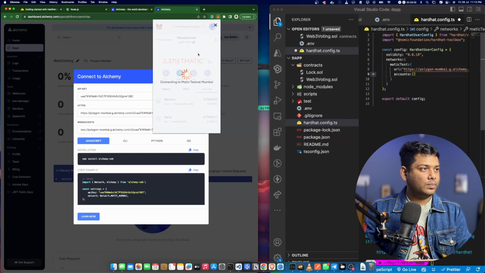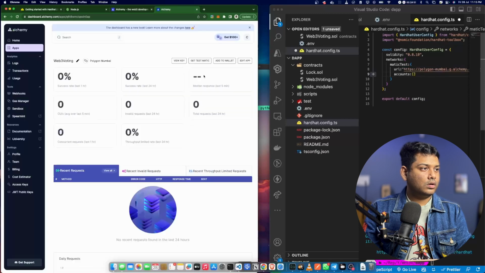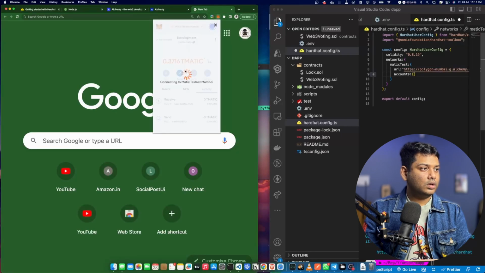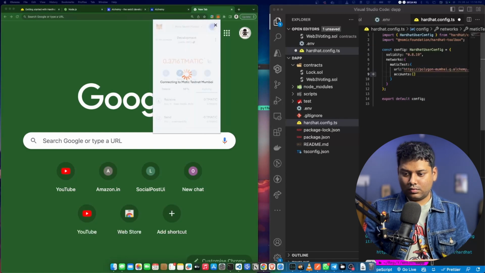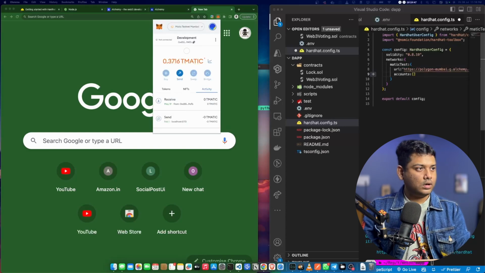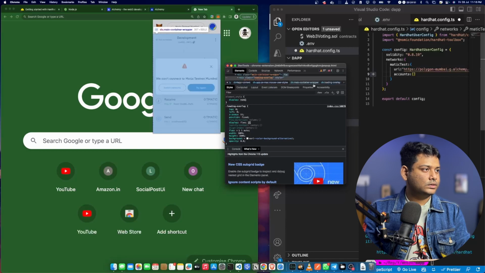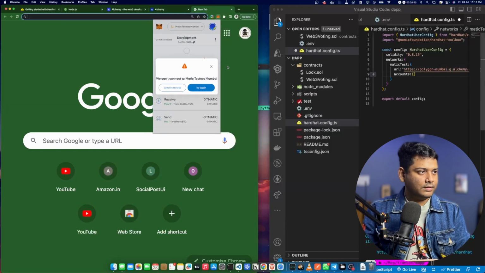Okay, it has opened. Let me try to remove this part. Okay, so the Chrome debugger tool helped save the day.